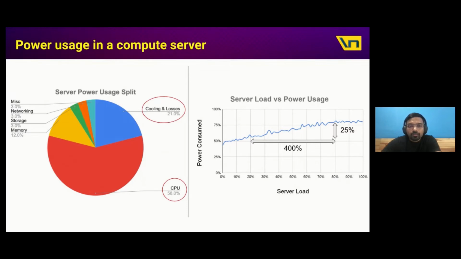In the right-side graph, you will see the power consumption in one of our servers and how it varied across different loads. When we increased the load from 20% to 80%, which gave four times the throughput, the system used only about 25% more power. Keeping the server load high also ensures that the power supply and cooling efficiency are improved. So just choosing efficient components is not enough. It is equally important to run them efficiently.